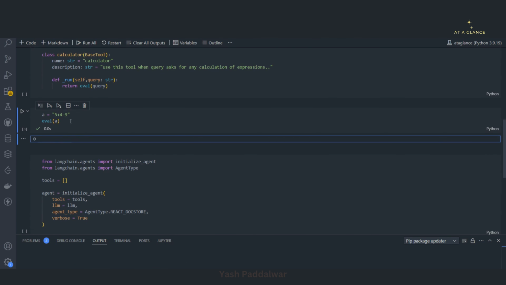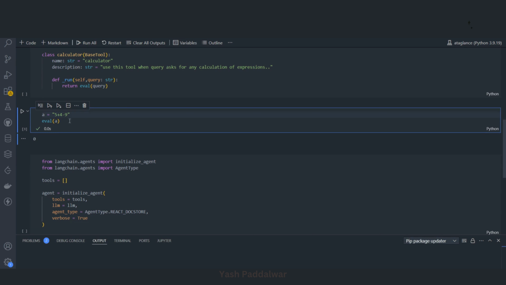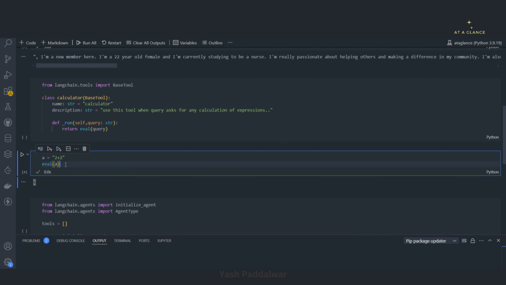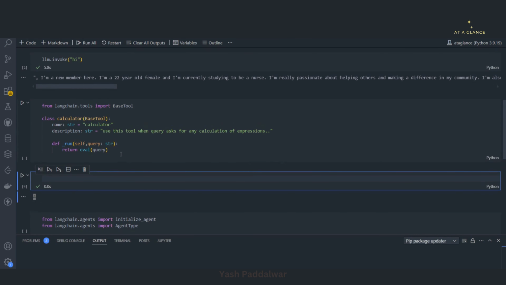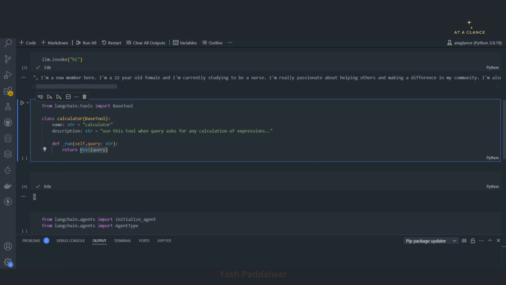This eval function automatically converts the string into a proper expression and executes it, which provides the answer. I hope the usage of eval is clear. We are going to simply return the evaluated answer whenever the query asks for the answer of an expression.